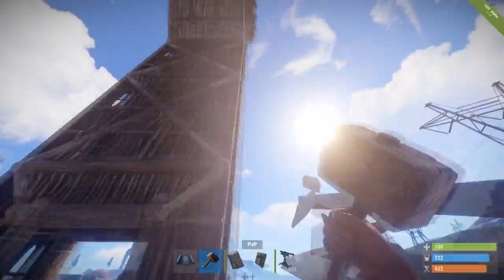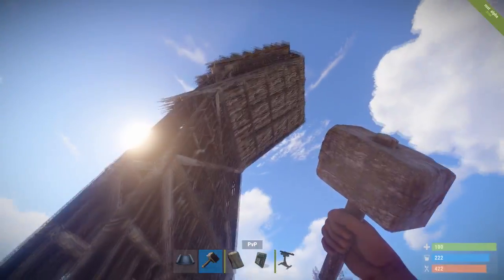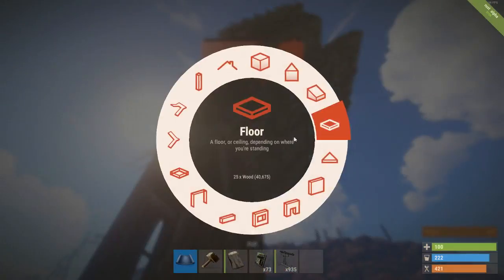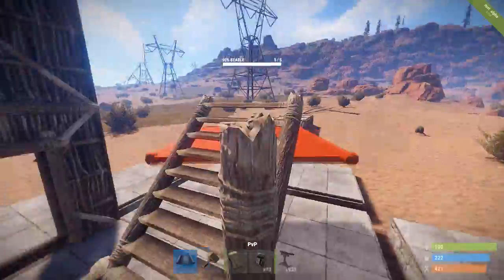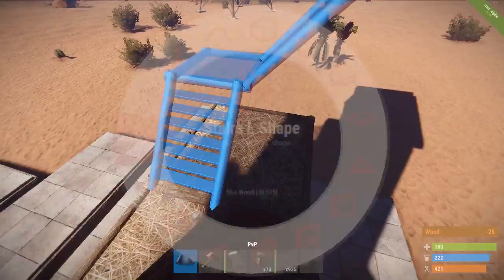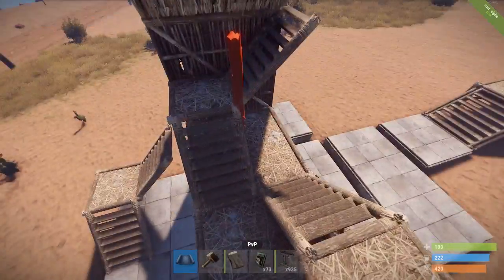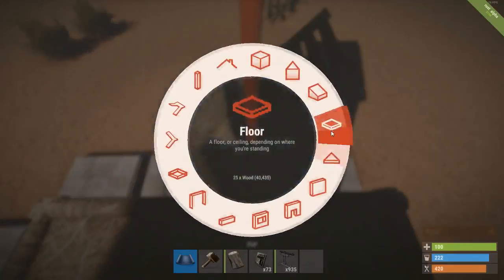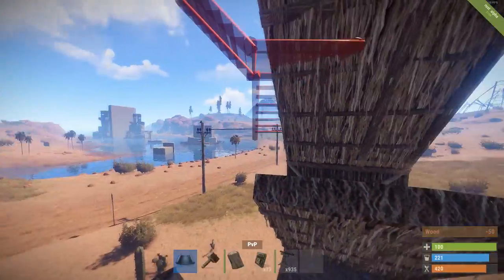This can all be done without no-clip, although it is a challenge. You're going to have to build your way up out of twig and place the tiles as is. What you've got to do is first place the one that's attached to your inner wall, and then place your floor tile, which can be a bit difficult — that's why I said about building it up. It is more than doable without no-clip, but you're going to need a lot of twig before you attempt this.